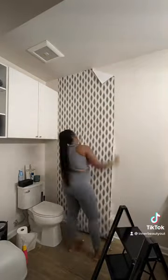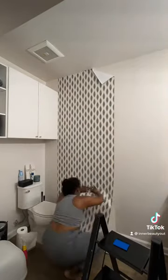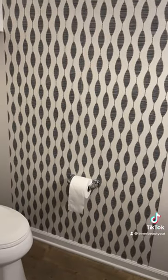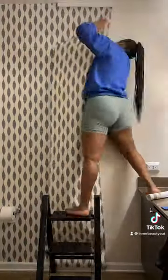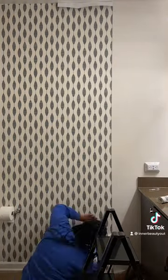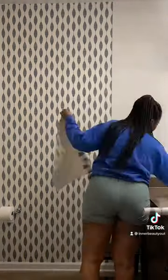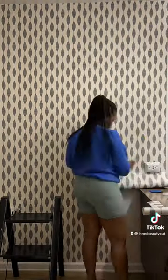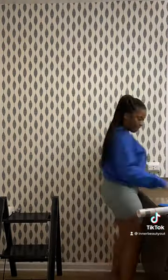This was a challenge because it was my very first time — actually probably the second time I put up wallpaper, but the first time actually recording it. I realized that I didn't have enough, so this project actually ran into about two or three days. I got more wallpaper in and continued to pick up where I left off. This part is really just going over the edges and the outlets and such to make it as perfect and as close to the corners as possible.